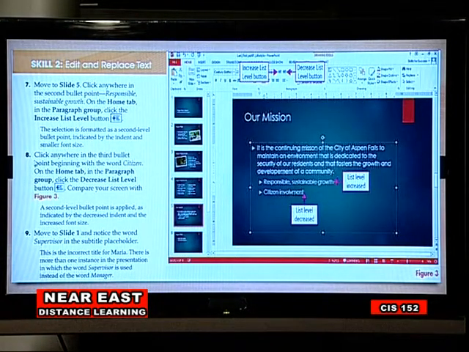Number 8, click anywhere in the third bullet point, beginning with the word citizen, and on the Home tab in the Paragraph group, click the Decrease List Level button. Compare your screen with figure 3. So from here, we click here and we go to Home.